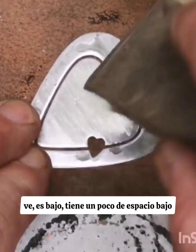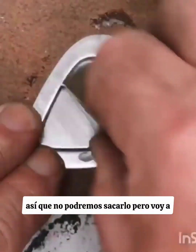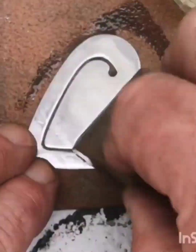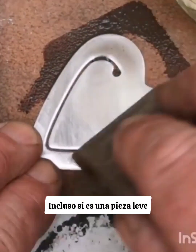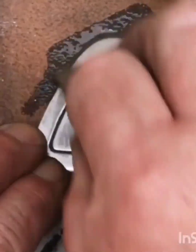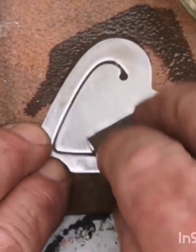This metal is quite thin so we may not be able to get rid of that low spot, but I'm going to make a fair go of it for you. Remember, this is all in real time, no editing. Can you see the low spots? You can sort of see a low spot there even though it's a flat piece. So this water of ayr stone is slate.